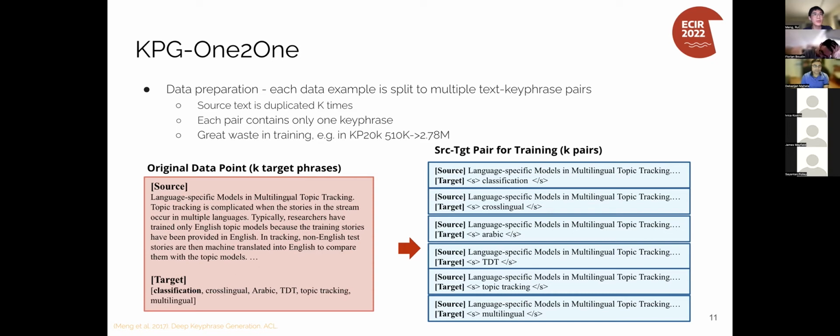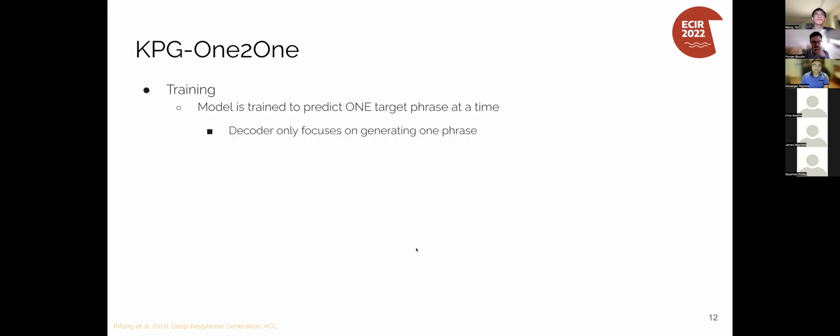We assume it comes with k target phrases, and to convert it to one-to-one training pairs, we copy and paste the original source text k times, and each copy is paired with one single target key phrase. You may notice that the original data point now becomes k data points, which results in a huge waste during training.